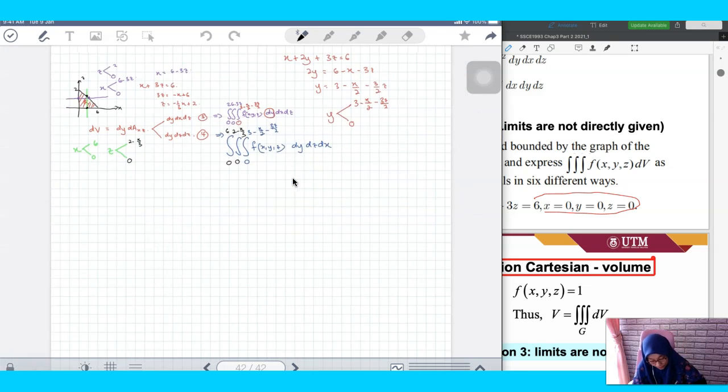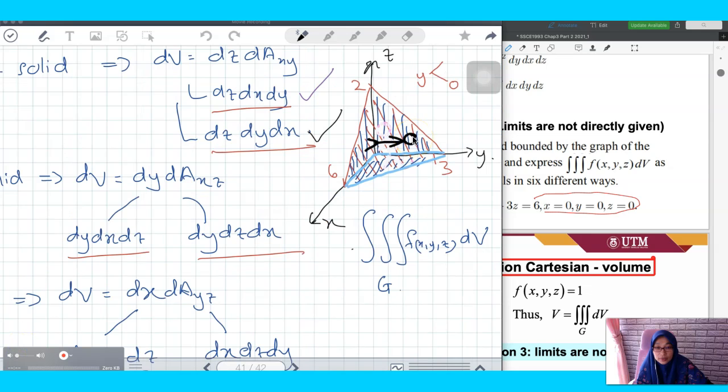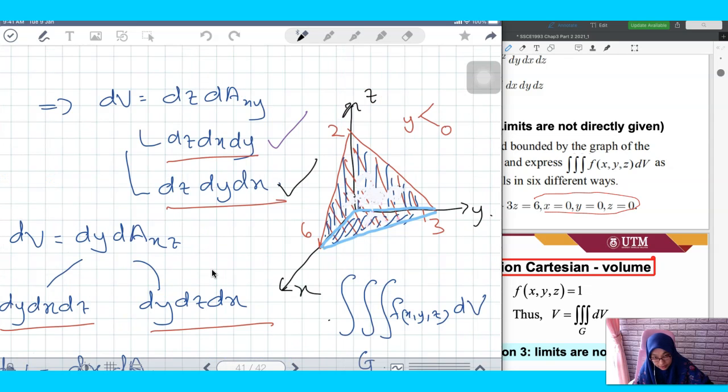Okay. Now we go to the last two. The last two are coming from a YZ solid, which means that the region is lying on the YZ plane. So now you are not standing like this anymore. I have to erase that first. Since your region is lying on ZY, the feet of the small people should be on ZY. So you are standing in that direction. Your feet are on the ZY plane.